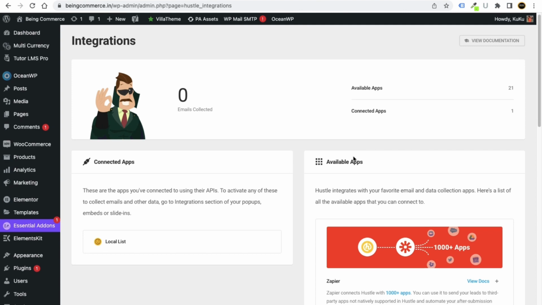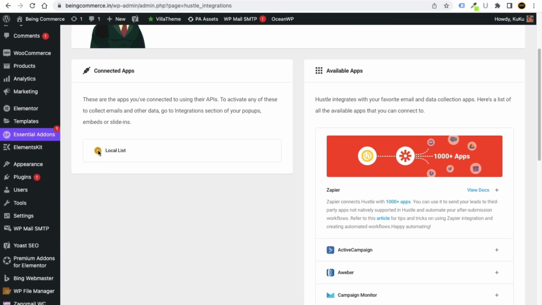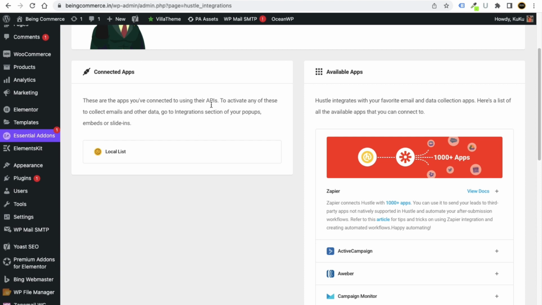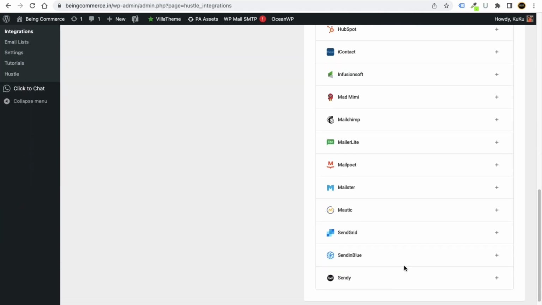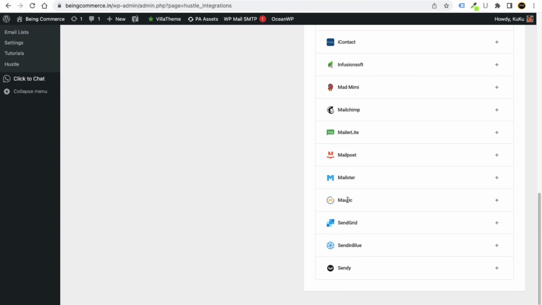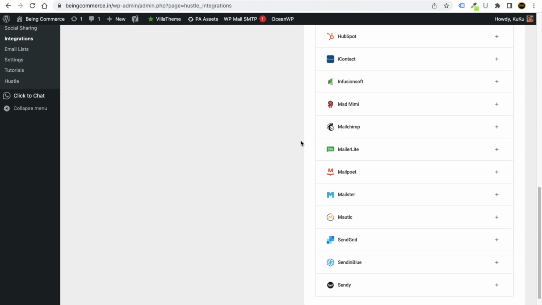Now you can see, when you go here, first it will be localhost. That means, for example, you have shown one pop-up. Whenever someone puts in their email, name and phone number, whatever data you want, it will be collected in your local WordPress dashboard. But you can also use some email marketing tools. Whenever someone clicks on your pop-up or puts the information in the pop-up, it will go to your email marketing tool. We have plenty of them. We have Mautic, we have MailChimp as well.